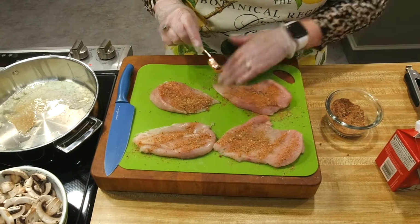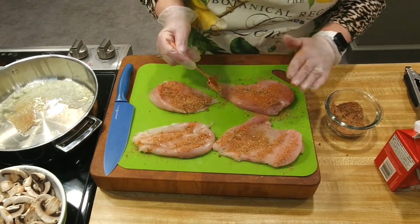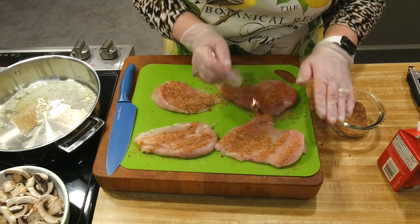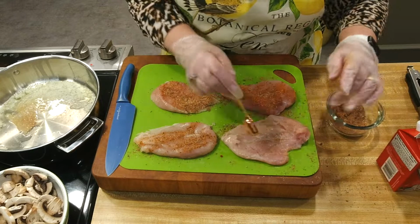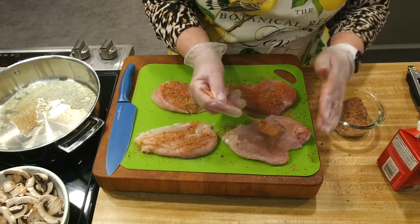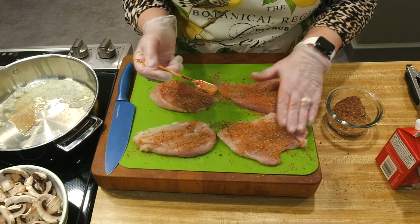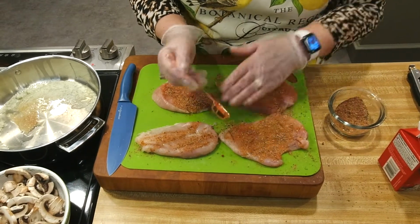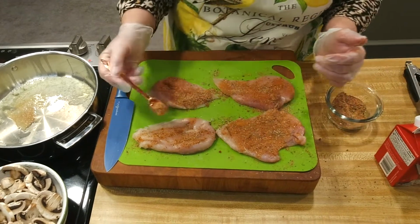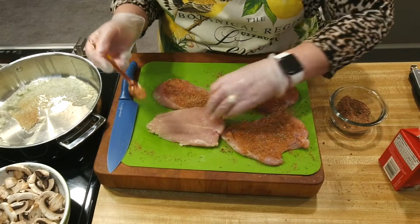We want all the seasoning, which I feel like we're going to get because there's so many different seasonings in here. Whoops. It's always good to keep your chicken on a board, not to put it on your cutting board. I just put these little things in the dishwasher too. That way I don't have to worry about cross-contaminating anything, which sometimes I kind of mess up, and I do.